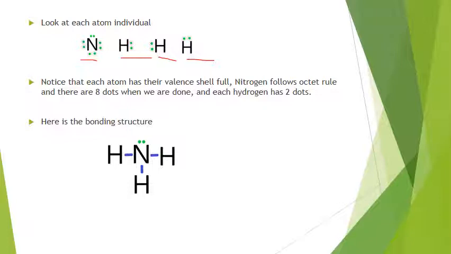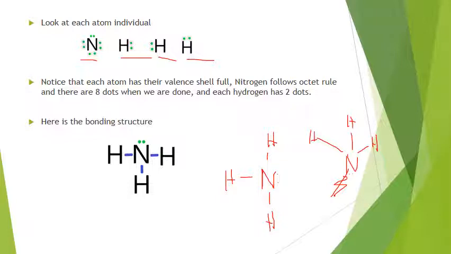And we replace these shared pairs with dashes. Okay, now you could have drawn this all kinds of different ways. You could draw it like that. You could draw it like, let's put dots here, get rid of that, and H here. Okay, the main thing is you just show the connectivity between the atoms and the lone pairs.